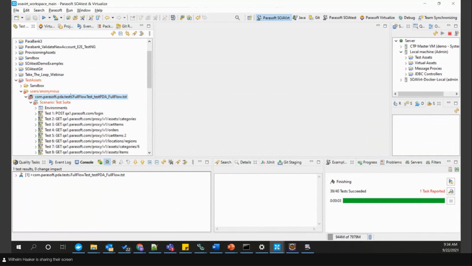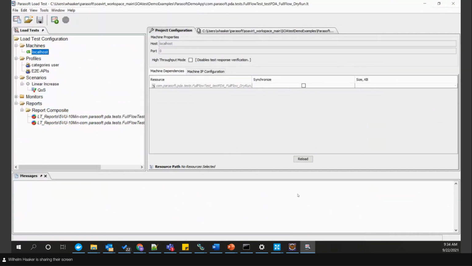So a scenario like this, which thanks to the AI and recording, we're able to rapidly develop. Let's take a look at Parasoft's load test solution, which is integrated with SOATest. It's part of SOATest. And so here I can define my load test parameters to even scale load from multiple machines. This can be important if you're trying to drive load from different data centers and review response times coming from different geolocations.